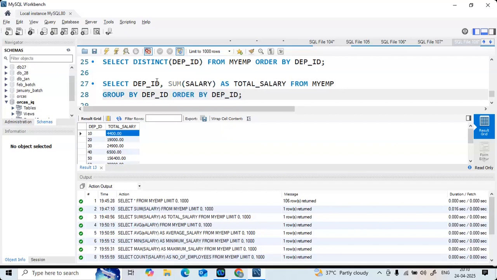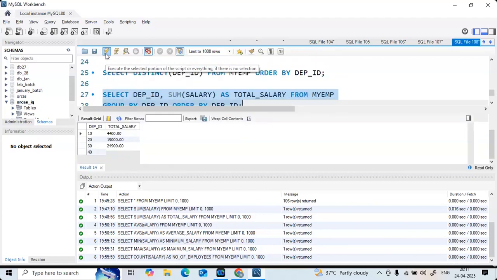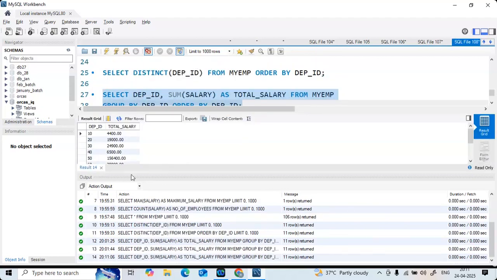So what is the grouping column that you need to select that needs to be provided between select and from? And just beside to that, you need to select what is the aggregated column. And then from which table? And then finally, you need to perform group by. On what basis you are grouping the data? Department ID. And finally, you need to order it based on department ID. So automatically, if you're executing the syntax, based upon department ID, you are getting total salary available.